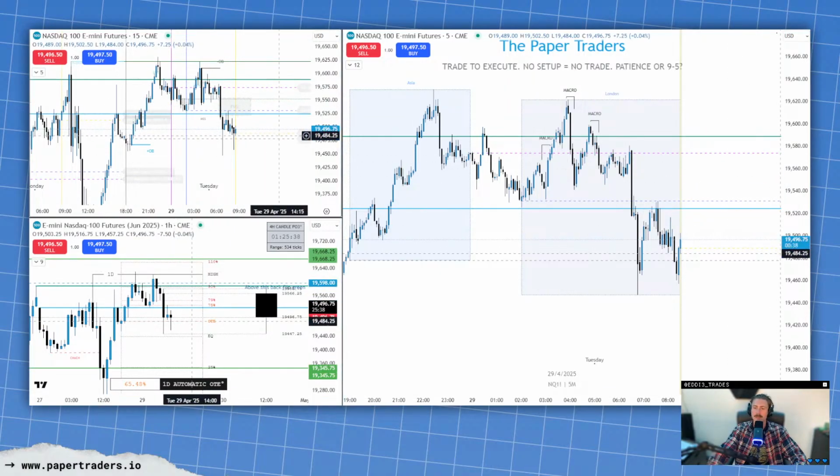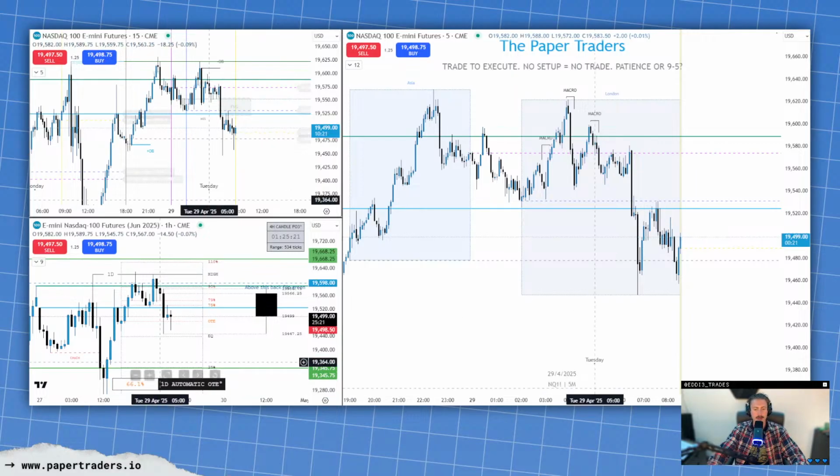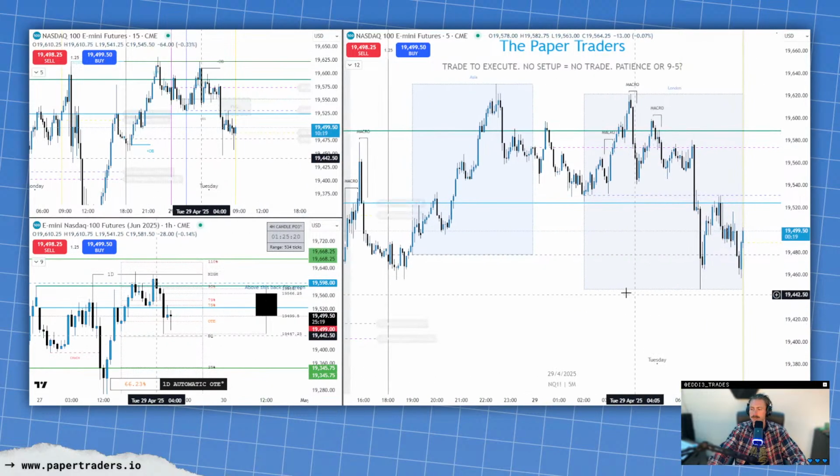What we're gonna do today, just go over those pre-market levels, those things that we see, some setups that we might have, and then that's it. Those are short and sweet, typically 10 to 8 minutes, so just outline what we see in the market and what we did overnight. So let's get into it. Let's see what we got.